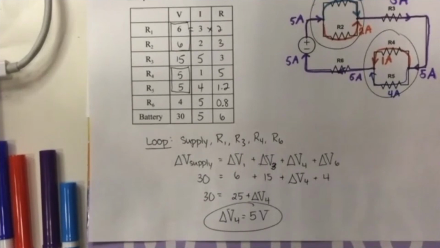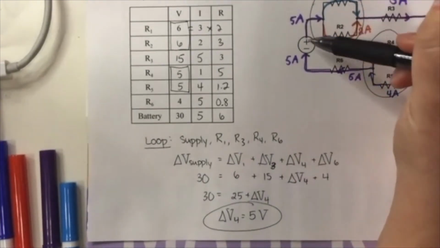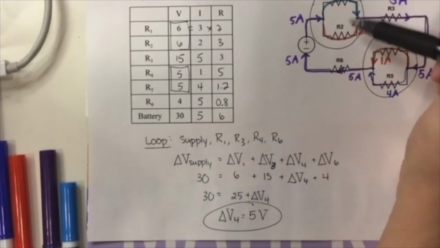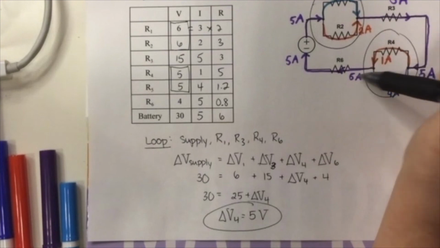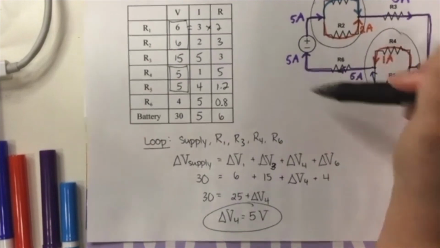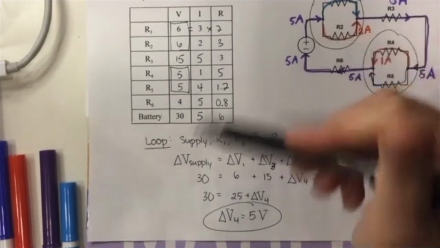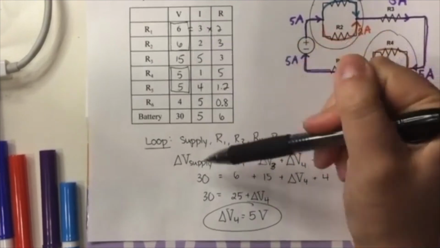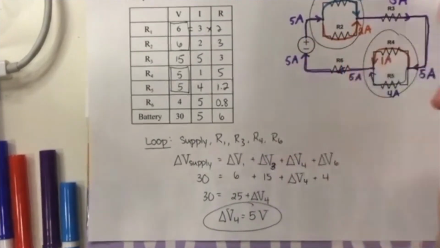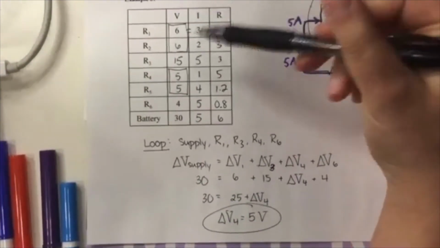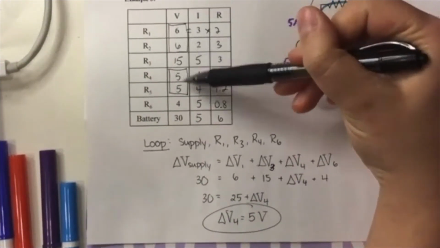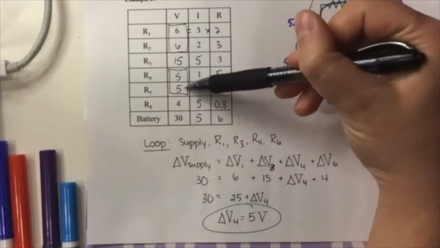So to recap tips and tricks, use color coding to show that the current from the battery splits up and takes different paths, but always recombines at the end to make the total current. If you label your currents as you go, that makes it easier to keep track of. I would also circle all the parallel sections of the circuit to really quickly identify, not to double count these voltages.